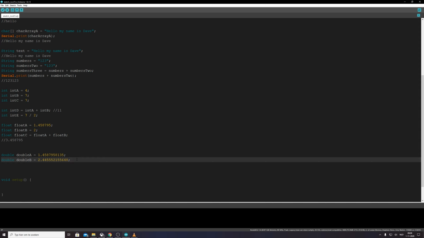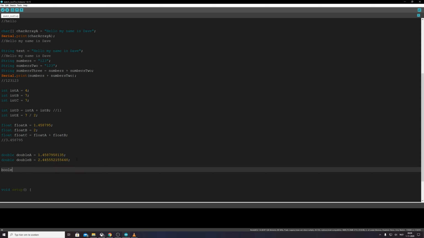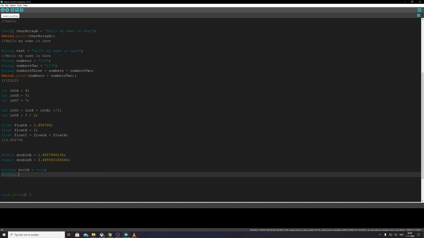Now there is one data type that is still left, and it's the Boolean. Now, a Boolean is a statement that can be two things, true or false. So let's say bool A is true. This is already a valid Boolean. We could even do something like this: bool B is 2 is equal to 3.